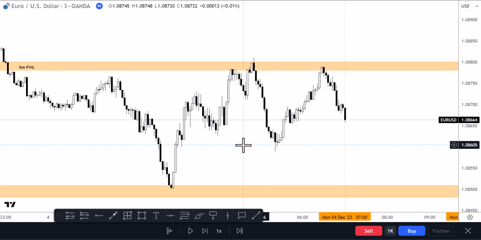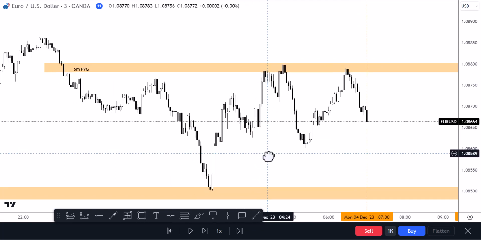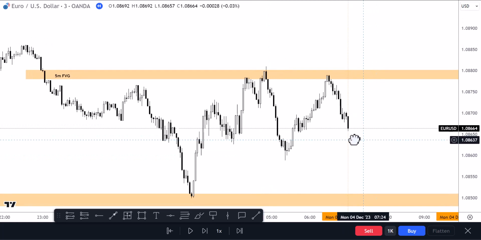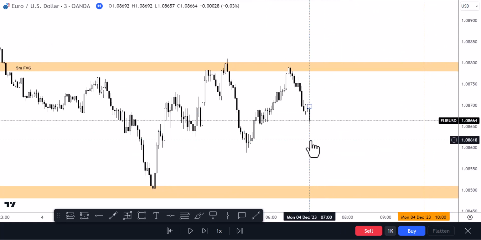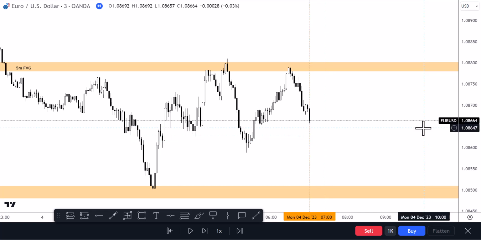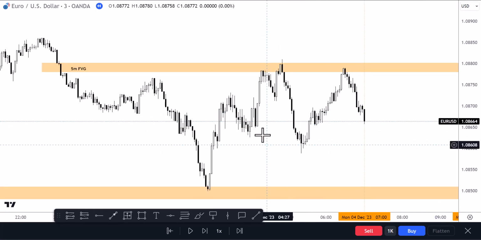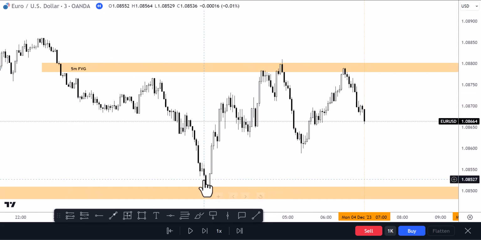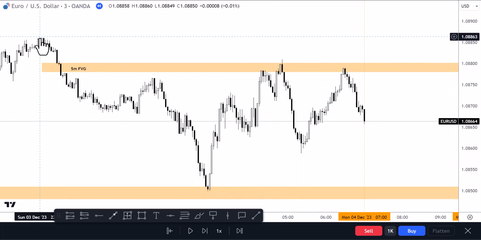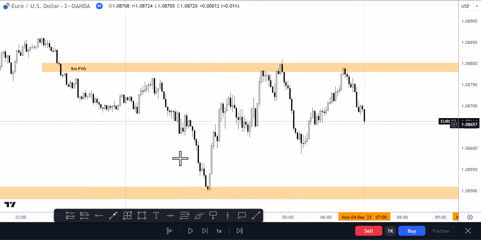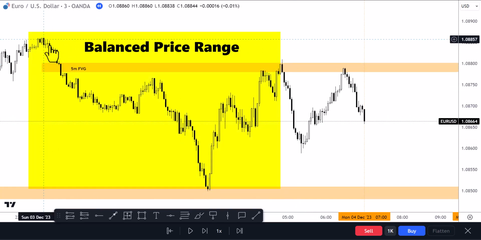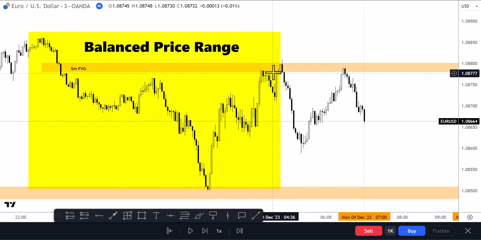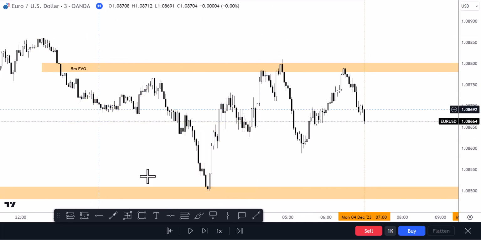So we can see in the example how liquidity is important in finding your setup, because as a New York session trader, I've marked up the session, the New York ICT kill zone from 7 to 10 a.m. Eastern. You see during the London session, the price runs up, drops a little bit, then does a stop run, taking out these relative highs and piercing into this fair value gap or this inbound. Price runs up into this area, making this zone a balanced price range. So from here to here, it's a balanced price range because price was offering sell side and eventually repriced and rebalanced into buy side, making this level a balanced price range.